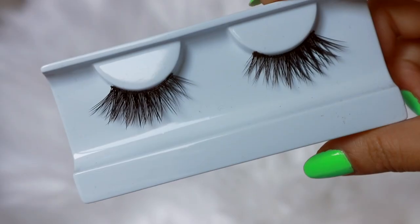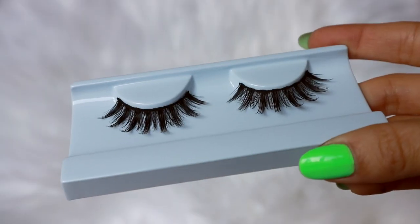The last lashes I have to share are from Huda Beauty — these are the most dramatic lashes I know and own. If you're going for a really bold look, I'd highly recommend Huda Beauty, but they are very heavy and something you have to get used to. I've worn them with super colorful bold looks, but never for more than about five hours because they're really heavy on my eyes. If you have really large eyes and maybe not monolids, these might be great for you since you have more lid space.